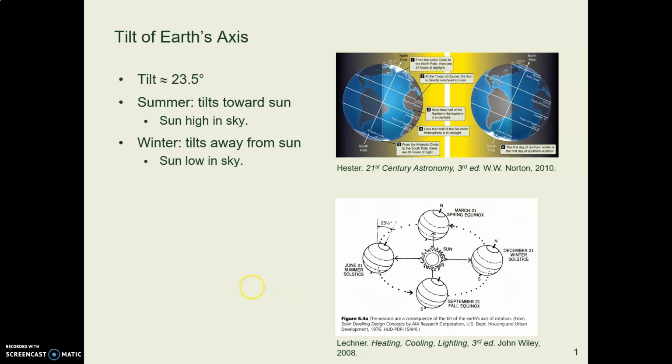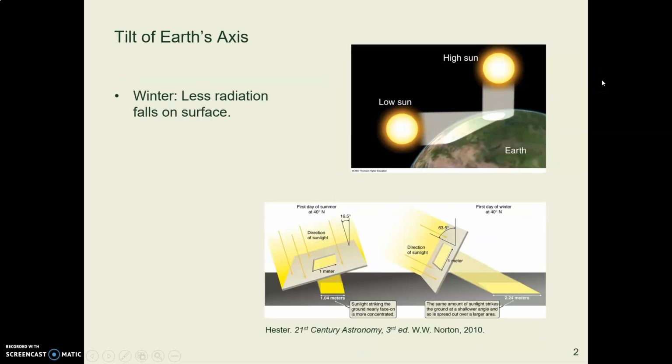And so, as you can see in this illustration, what that means for us is that in the summer, when our axis is tilted toward the sun, in the northern hemisphere, the sun is going to hit our buildings more straight on. And then in the winter time, as we move around the sun in our orbit, our axis is tilted away from the sun, and so the sun is going to hit our buildings at a flat angle. Here are a couple of illustrations to help us think about that.